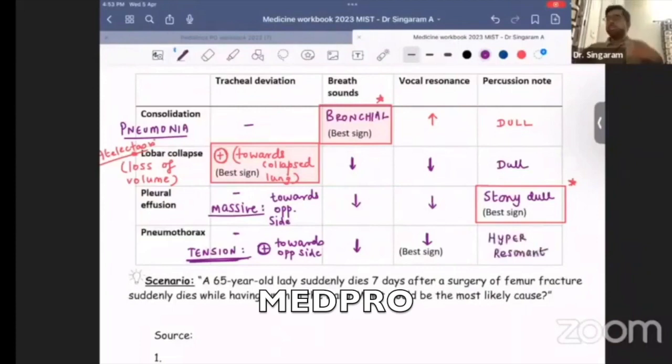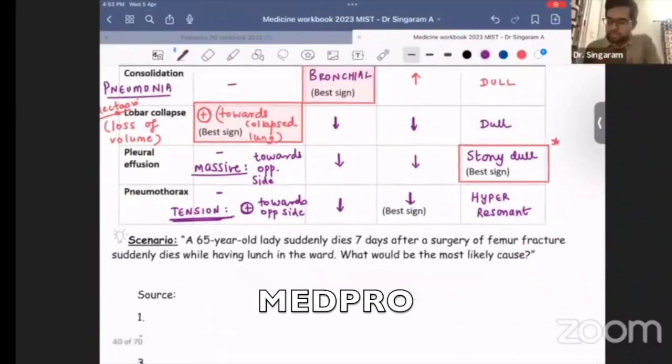See, very simple. You think like this. There is air inside the lungs, and surrounding that, you have the lung parenchyma also. So that is why you are hearing this type of sound. That is called a resonant note. Here, what is happening? So much of air is there, and there is no covering also. So when you percuss over that area, you will hear resonance, but too much of resonance. That is what is called a hyper resonant note. And please make a modification. This hyper resonant note here is supposed to be the best sign.